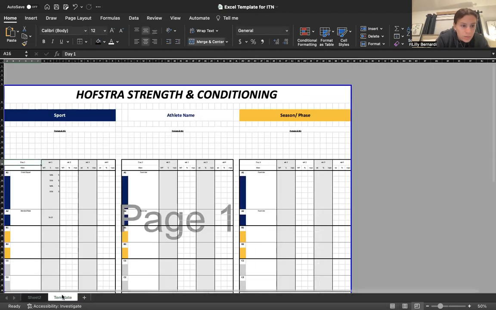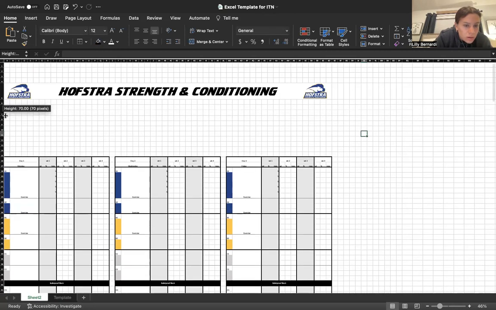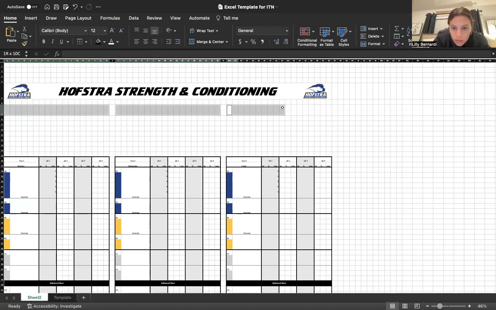From there, I think it's our next cell down. So here, I'm just going to expand the size of this cell a little bit as well. Here, I like to have kind of 3 areas. So I'll skip over that one cell. I'll make these the same size as the days that we have.